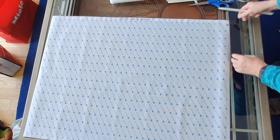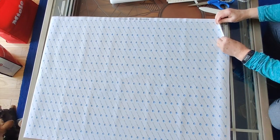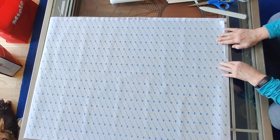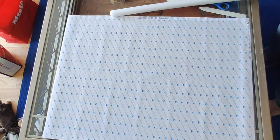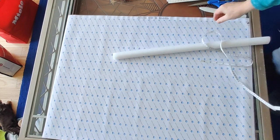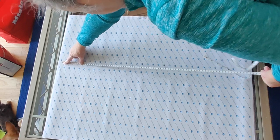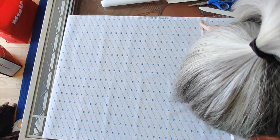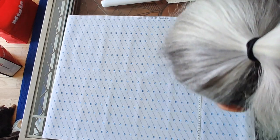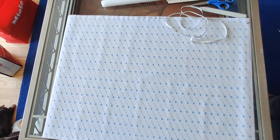Okay, that's good. Now, pull this back a little bit, and then I'll bring you down low so that you can see the legend. You know what? I'm not going to show you the legend on here because it's so tiny. So we're going to go straight into measuring, and then we will do the inventory of the drills. All right. So this is where the drill field starts, and it is exactly 80 centimeters by 60 and a half. So it is true to size, and the drill area is the area that they advertise.